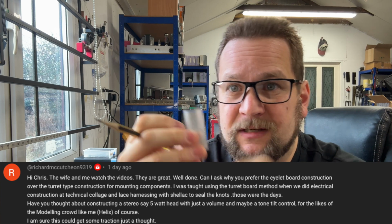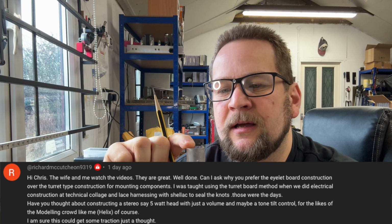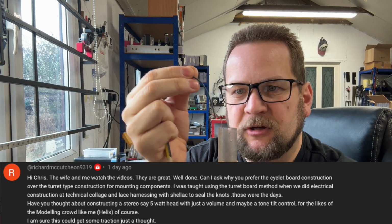Whereas with a turret board, for example. So let's pretend this is a turret. Obviously, it's much taller than an eyelet. And let's say you're replacing a component or a wire that comes into the top of the eyelet.